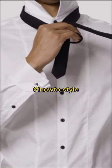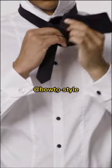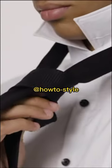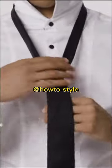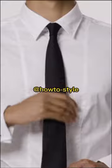Hold the front of the loop you've created with your index finger and thumb and bring the wide end up behind the neck loop. Pass the wide end down through the loop in front. To tighten, pull the wide end of the tie downwards and slide the knot up towards your neck. And there you go. Ready for the schoolyard? Or basically anything.